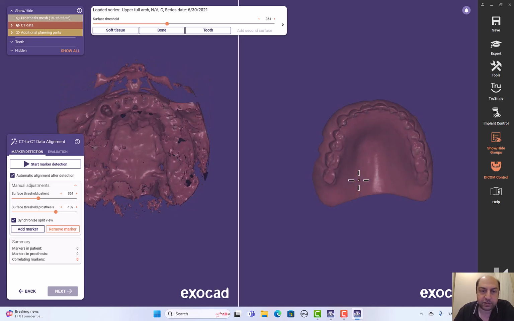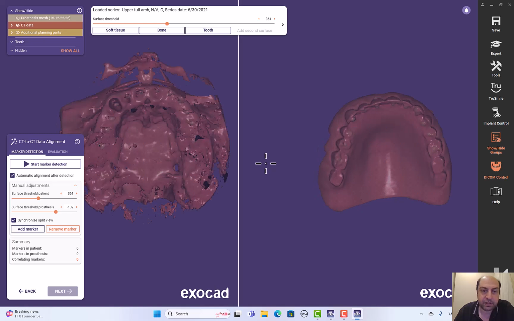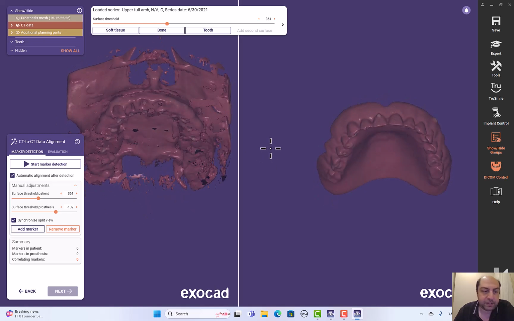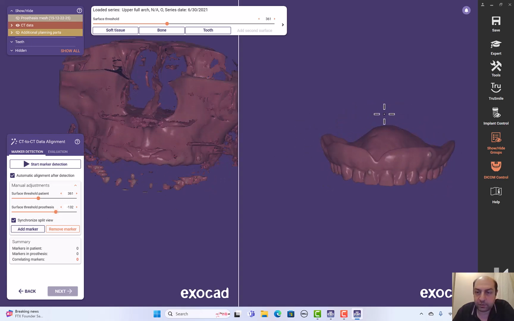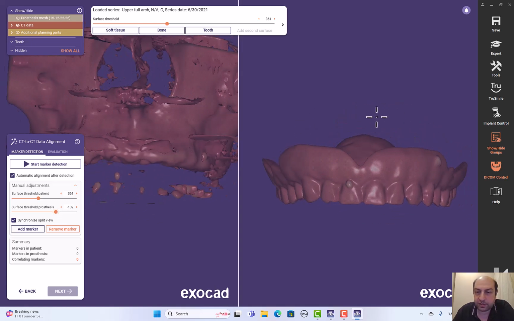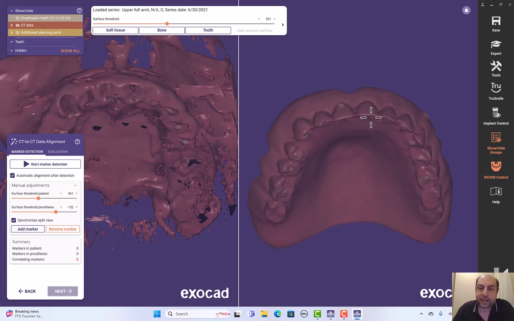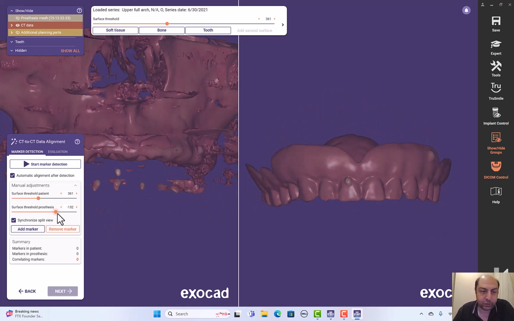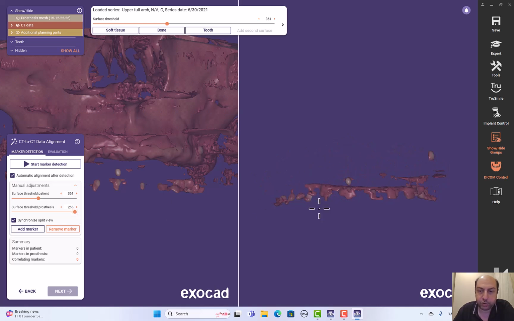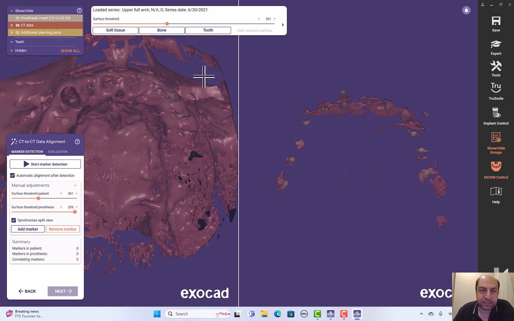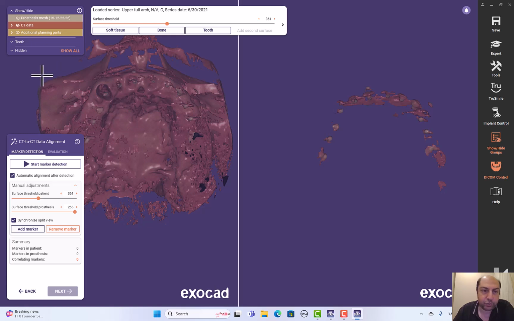And I can start putting my markers separately. So now on the denture, on the right side, or the scan appliance, I can see the markers, so I can control the threshold too from here till you see your markers and start placing the points like before.